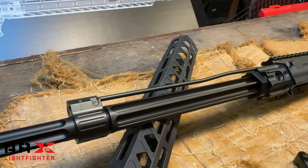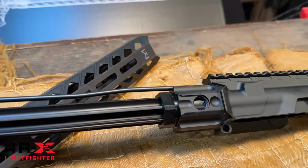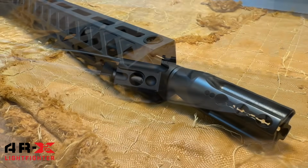You might have already noticed the straight gas tube. This sends gas merrily on its way back to the gas key in a straight line. No bends or angles or anything to get fouled up or weaken over time with heat.